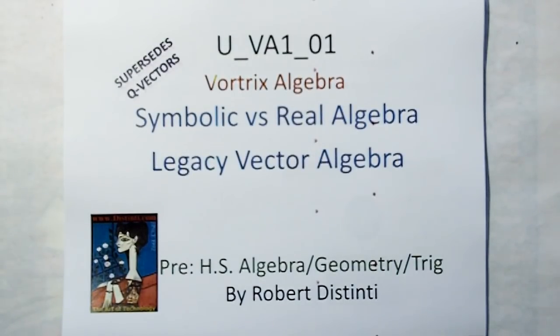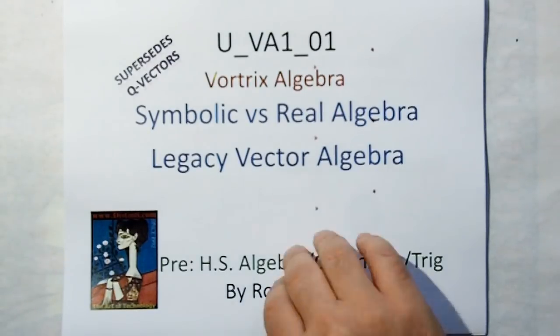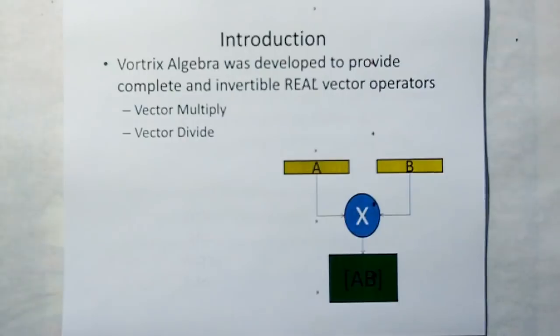In this video we're going to review symbolic versus real operators, and then we're going to go into a review of legacy vector algebra. Vortex Algebra was developed to provide complete and invertible real vector operators for vector multiply and vector divide, which we really don't have for legacy vector algebra.